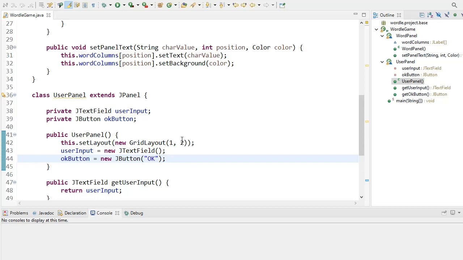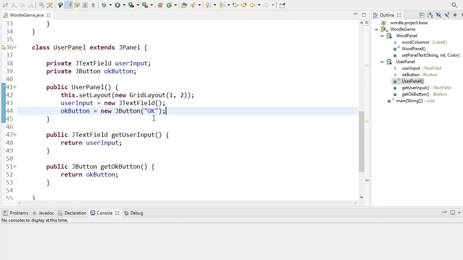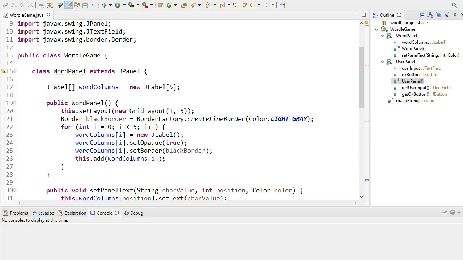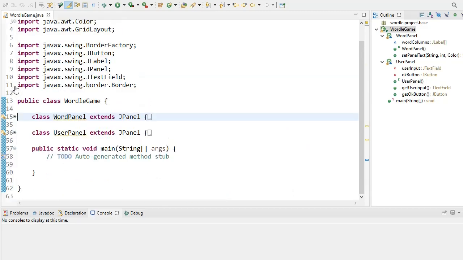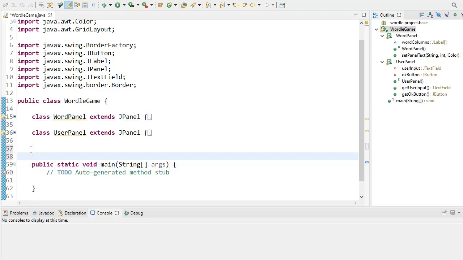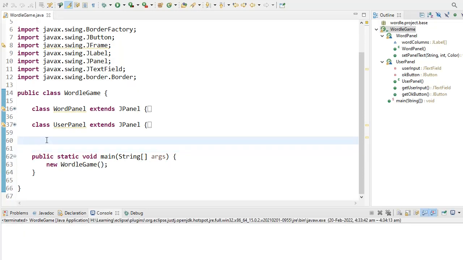So the first word panel will be having the word, and the user panel will be used to accept the user inputs.